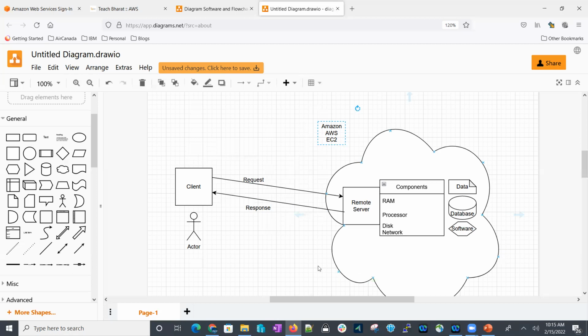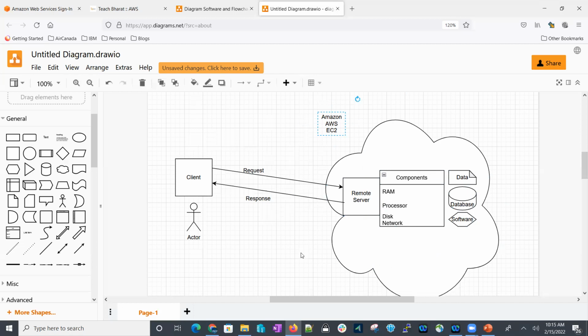Like you want to store data, write some script, create a database, or interact with some software which is available in the server. All these things you will get through this EC2 service of Amazon. You got it?